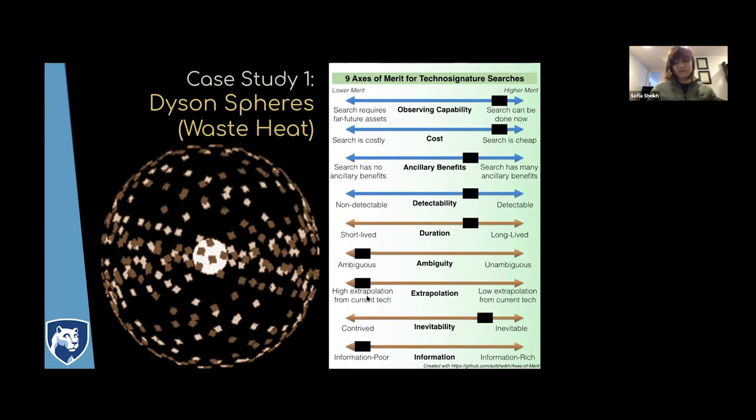I'll jump down here to inevitability. This is another axis you can argue about a lot. But energy collection is one of the few things that all life we know of on Earth does—it uses energy in some way. So perhaps scaling that up even to something like a Dyson sphere would be pretty inevitable and pretty generalizable, at least based on what we know from Earth. Of course, you do have to build an entire stellar-sized construction, and that's not nothing. But also looking for waste heat in particular is a more inevitable technosignature because, as far as we know, the laws of thermodynamics tell you you have to have waste heat if you build something this large that's collecting energy from its star.